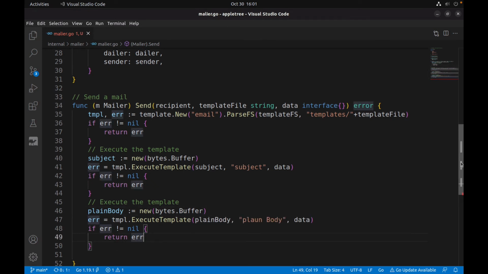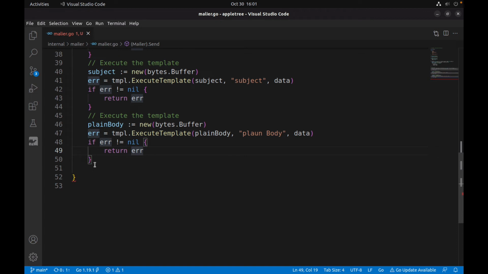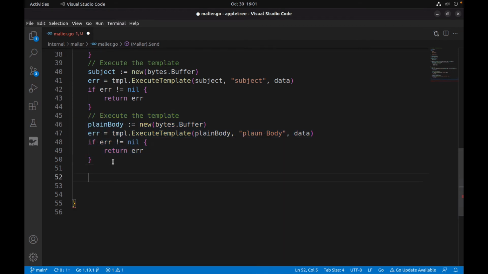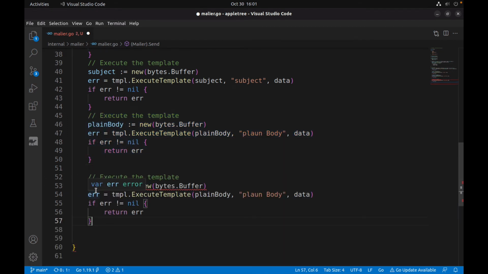Okay, so we have one more template to work with. Let's go ahead and add that, and I will simply copy this since it's similar. Okay, and so it's going to be the HTML body. Okay, and of course I'm going to call this htmlBody, and of course it's going to be called htmlBody.